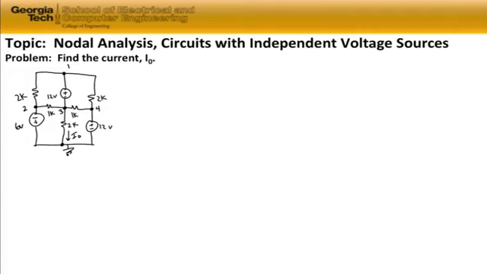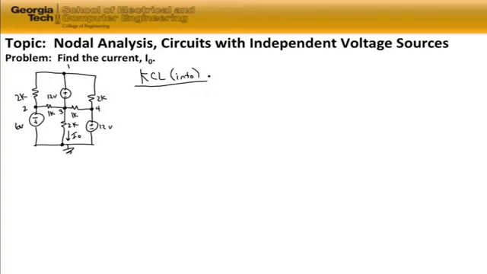So we're going to write the nodal equations about each of those nodes. And to do that, we use Kirchhoff's current law, and in this case, we're going to sum the current into the nodes. With Kirchhoff's current law, we know that we can either sum the currents into or out of the nodes, and either one will work. We just need to be consistent throughout the problem when we're solving it.